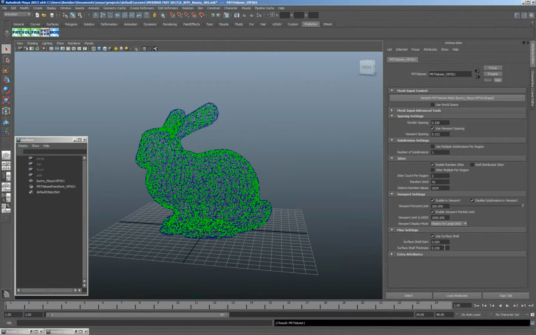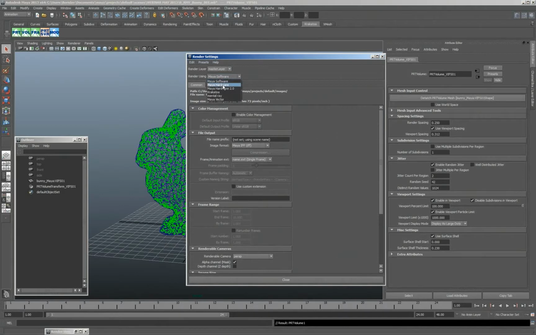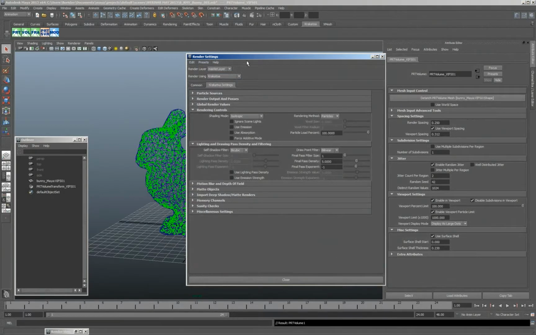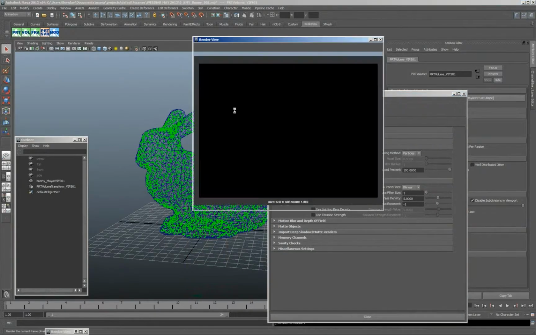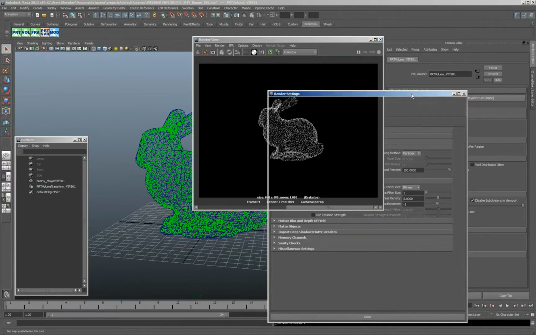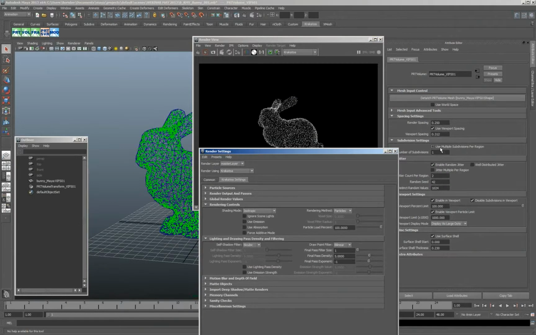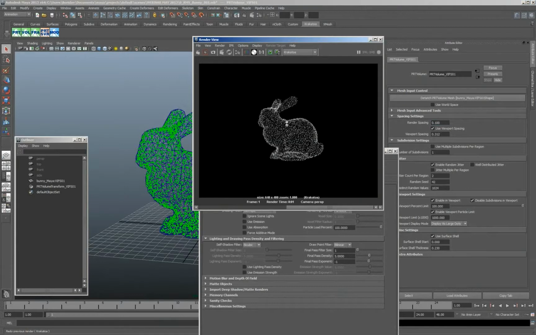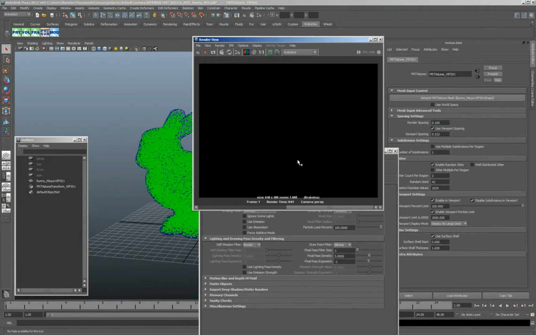But the interesting thing is, if I open now the render dialog and make sure that Krakatoa is assigned as the renderer and hit render, you'll notice that nothing happens. Actually, something happens, but you don't see it. It's completely black. It said that the rendering took less than 1 second. And if I take a look at the alpha, I see some points there. So the rendering actually worked. I could switch this one to 0.1, which will give me relatively nice density in the alpha channel. And you can see the outline, and I can make it thick and so on. But the RGB doesn't show anything.